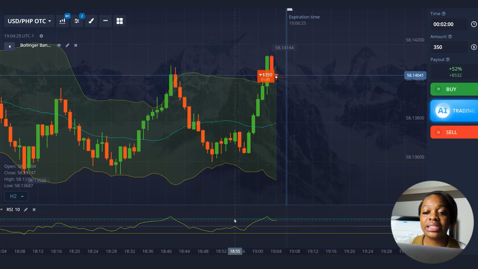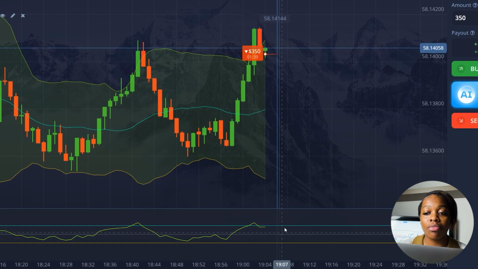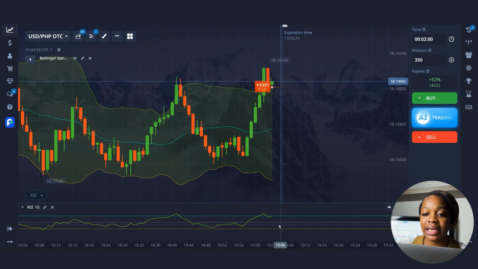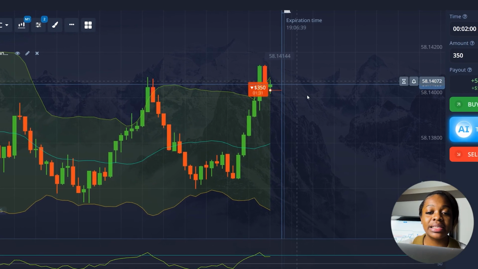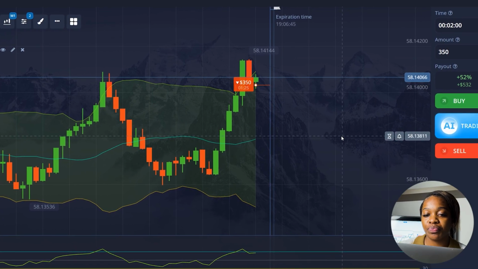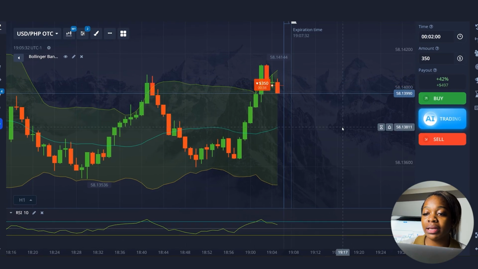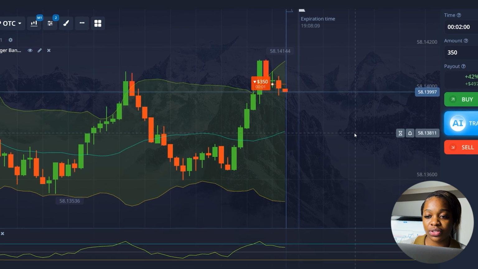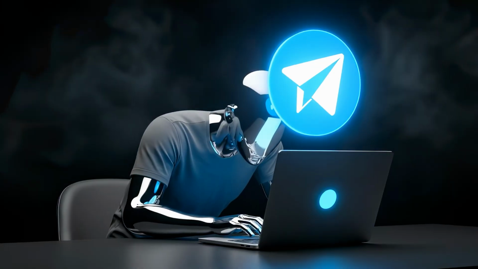Now look at RSI. It's near 70 and already bending downward. That tells us that the upward impulse is weakening, the market is cooling off. And by the candles, it's clear after one big green one, small red candles follow without continuation upward. This is a classic reversal zone. Buyers stop pushing and sellers are regaining control. So a sell entry here is logical. The price reached its limit. RSI confirms overbought conditions and the candles support it. Now it's naturally pulling back toward the middle Bollinger line. Waiting for the trade to close, and I get a positive of $532. Excellent.